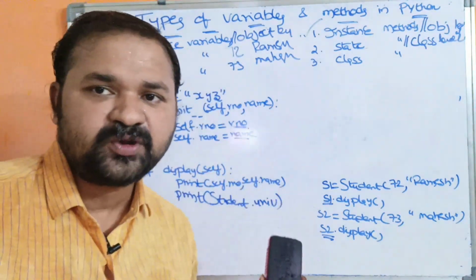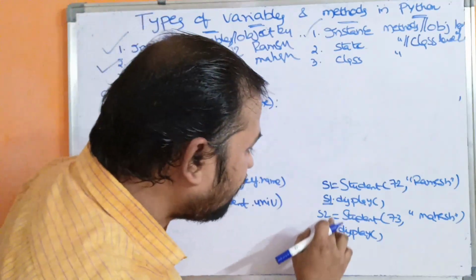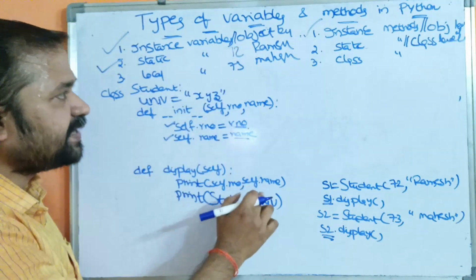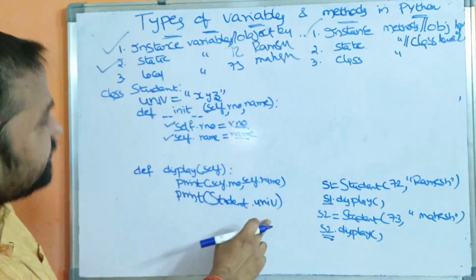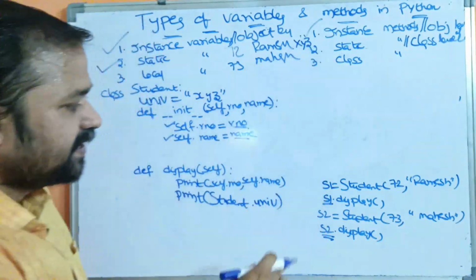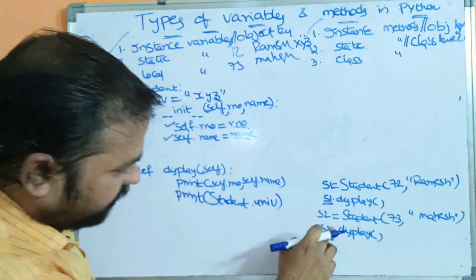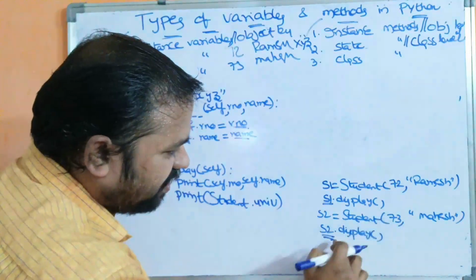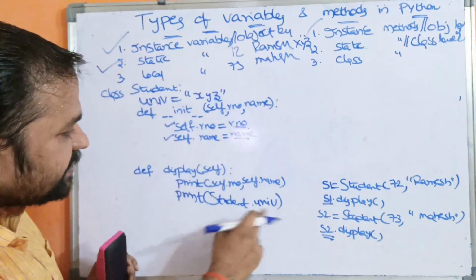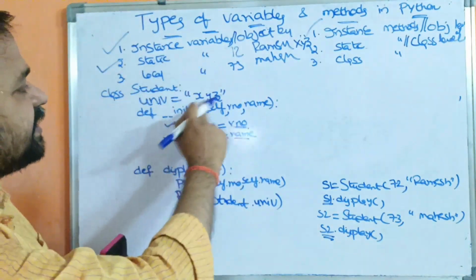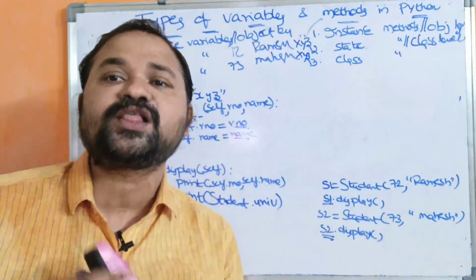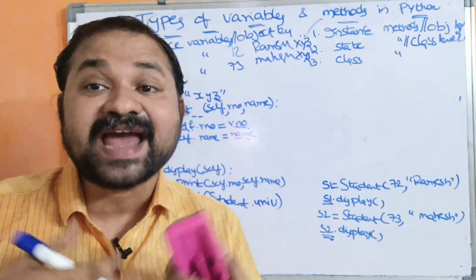Okay. So what is the output for this program now? Whenever we call this method s1.display, first roll number 72 is printed, next name Ramesh will be printed, and after that what is the name of the university? XYZ. So XYZ will be printed. After that whenever S2 object is created, we call display method. Then roll number is 73, name is Mahesh. What is Student.UNIV, the university name? XYZ. So XYZ will be printed. The university is same for all the objects. So this is about static variable.